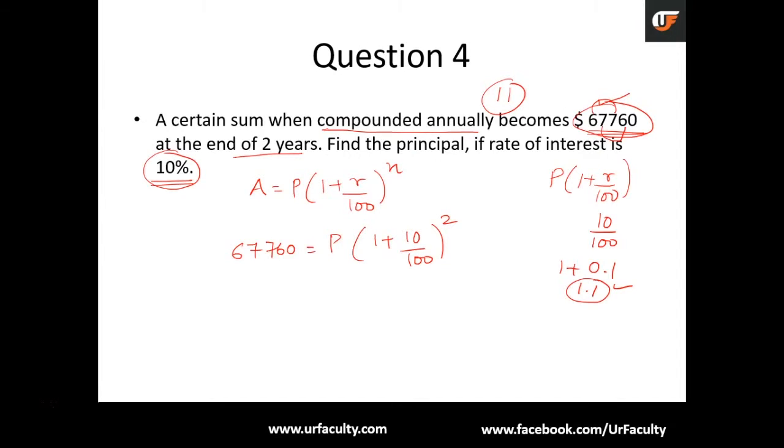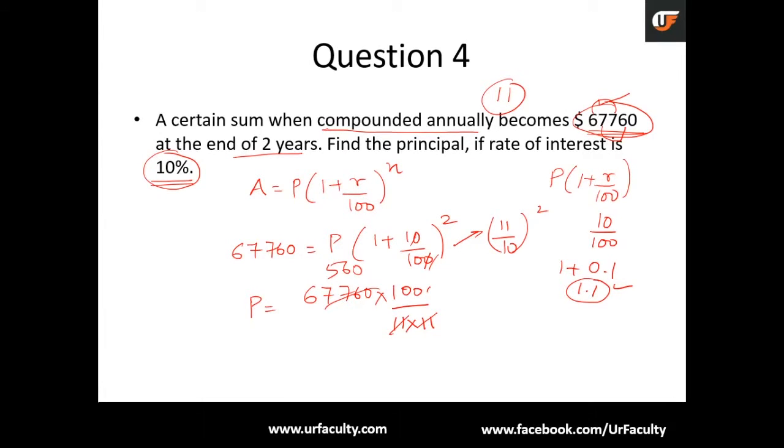And how do you solve this problem? It's pretty simple. P is equal to 67760. And what would this yield? Without wasting much time, we can say that it is basically 11 by 10 square, right? This is what this component yields you. So you just need to put 100 by 11 into 11. I'll keep it at 11 to 11 only. And if you start cancelling both, you finally get a value of 560.